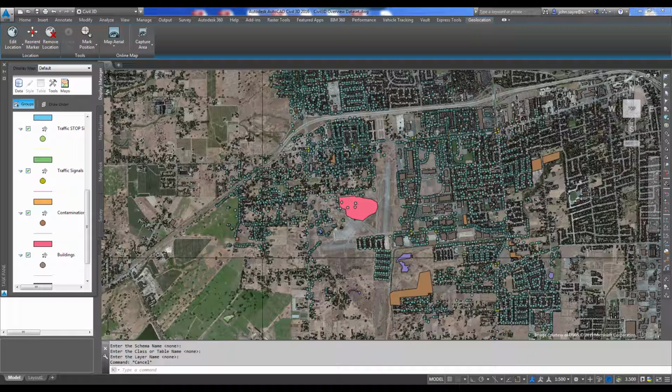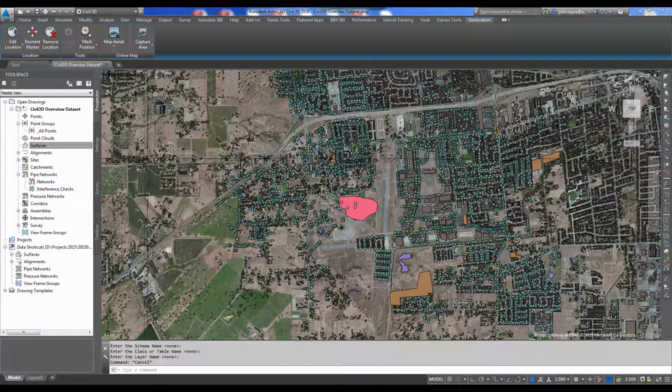So now that we've kind of established what is out there structure-wise, let's go ahead and bring in a surface so that we can start to look at the vertical elevations and see what kind of problems we might run into there. So I'm going to do that. We've downloaded a DEM file. We're going to create a surface from a DEM to get that existing condition.